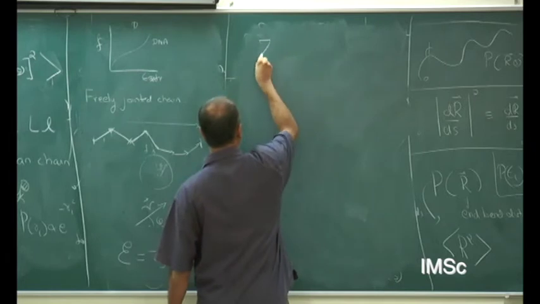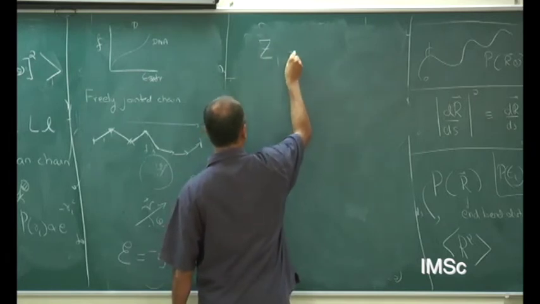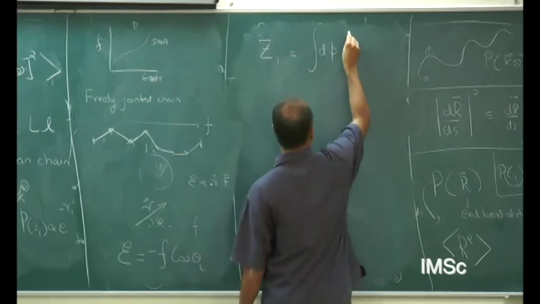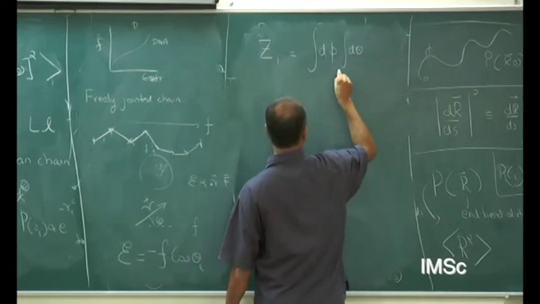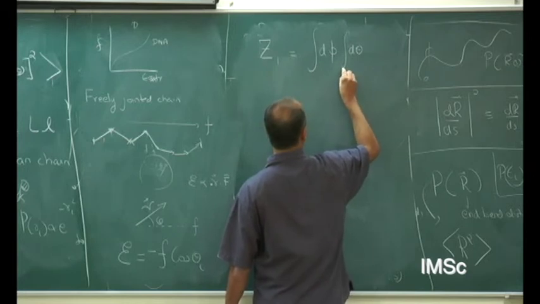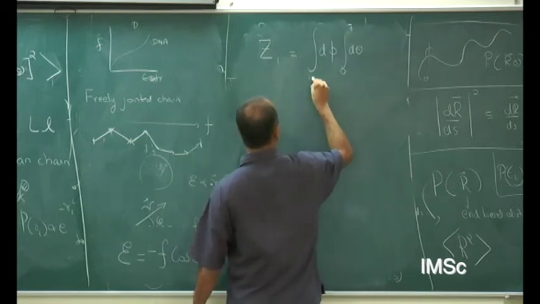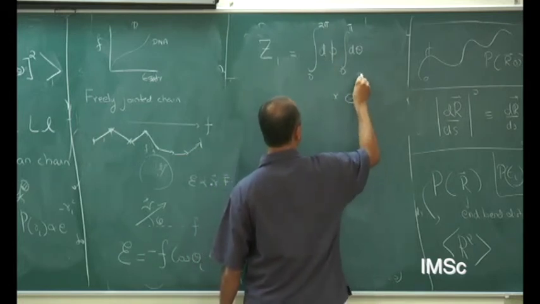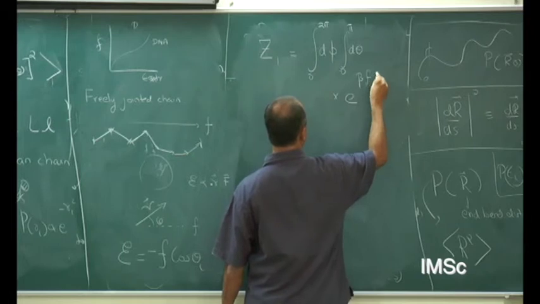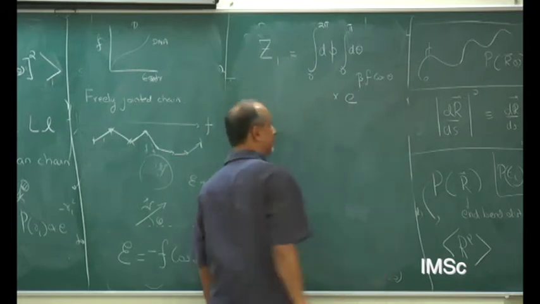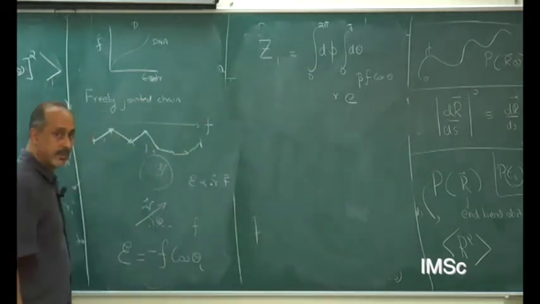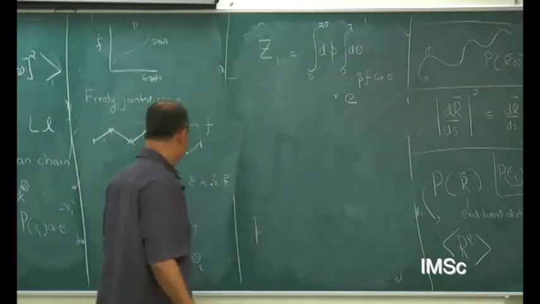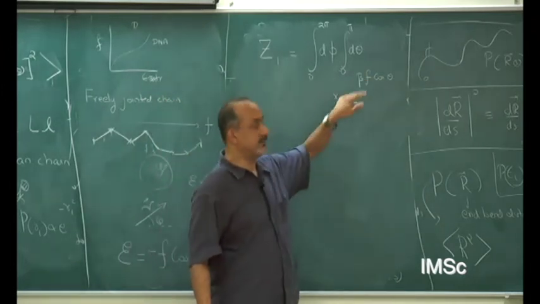So the partition function for just one of these little vectors is an integral over all values of phi and an integral over all values of theta. So this is between 0 and pi, and this is between 0 and 2 pi, times the exponential of beta times f times cosine of theta. This should be e to the power minus beta times the energy. The minus goes with this minus here. The f cos theta comes out here, and I have beta that sticks there.